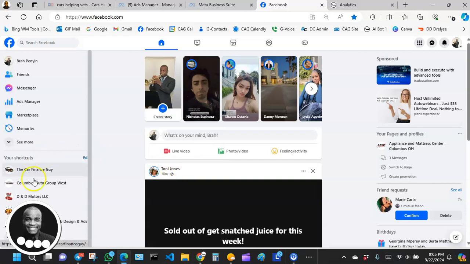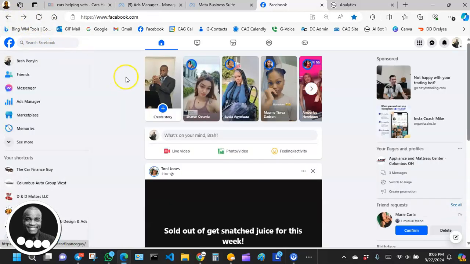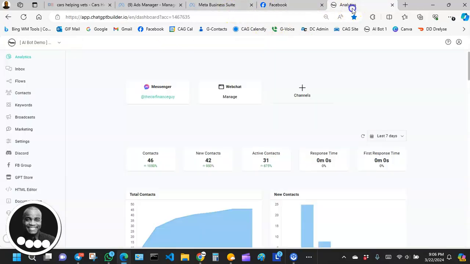And if you click over here where it says The Car Finance Guy, this is what your business page should look like. Now remember, you can only connect your Chatbot Builder to your business Facebook page. You will not be allowed to connect your Chatbot Builder to your personal Facebook page. Just wanted to remind you about that.